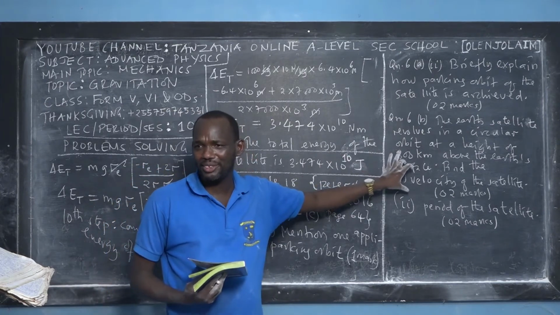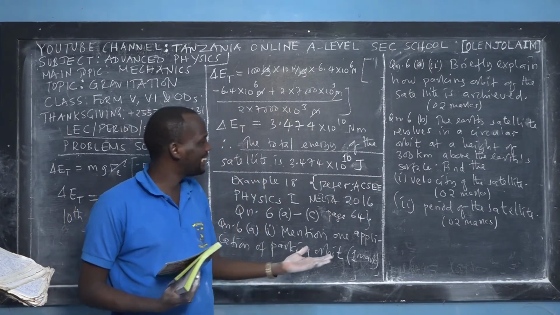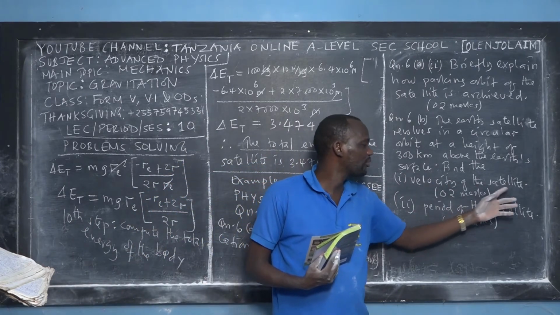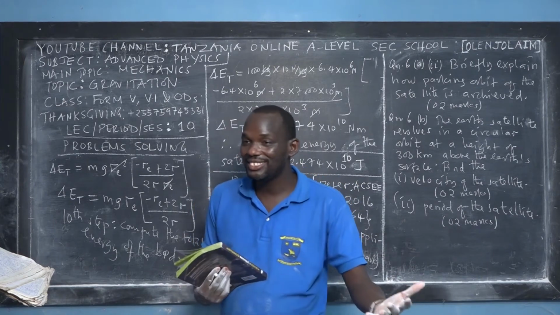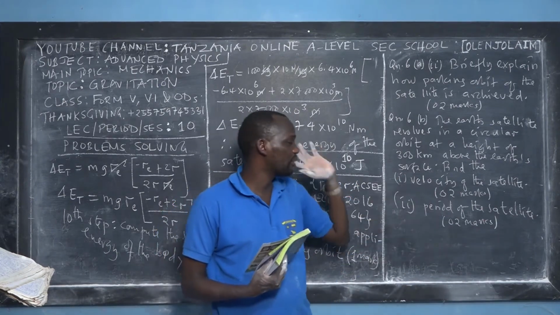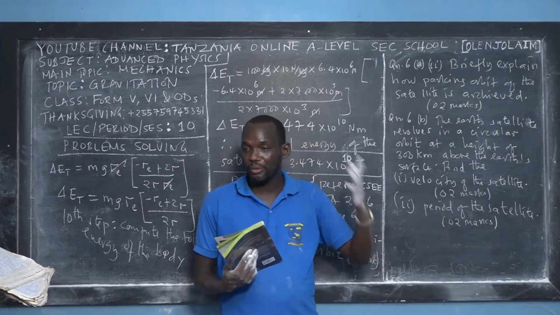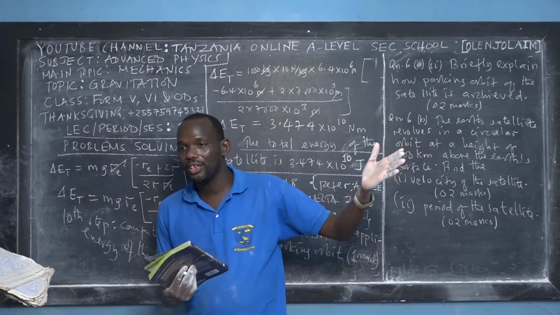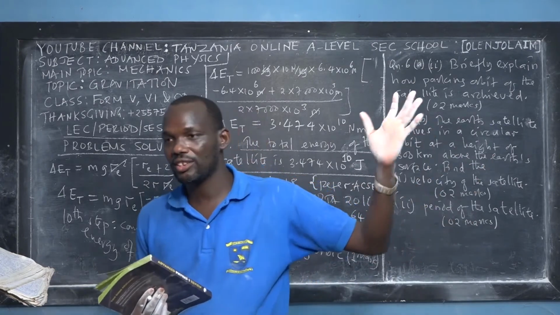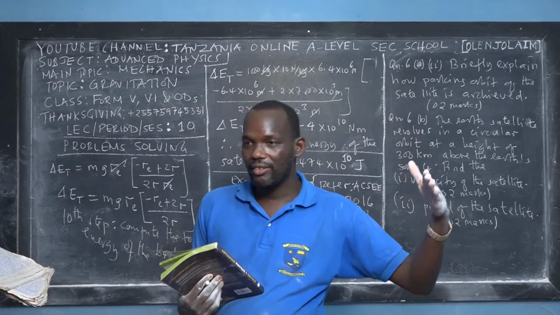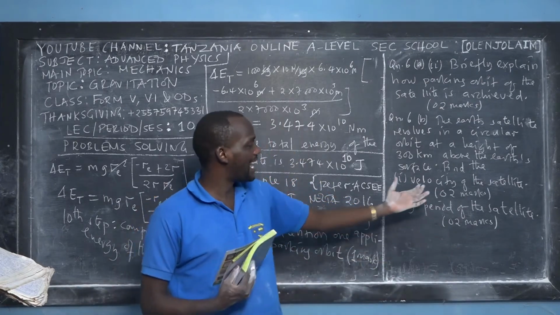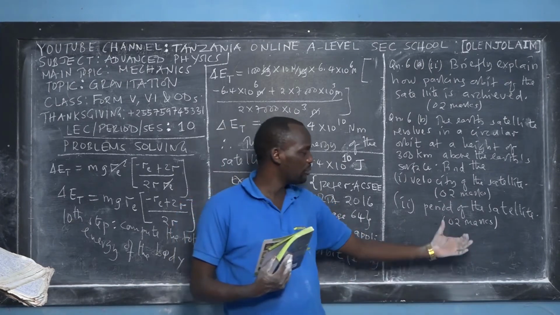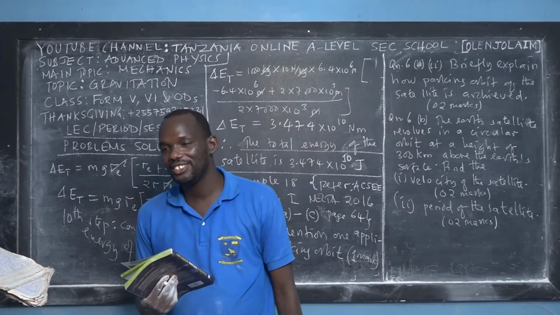This is very simple, I told you. I told you the general formula for finding the orbital velocity of the satellite. We derived it, that's what you have to use here, and we even did one problem on finding the orbital velocity. If you have the orbital velocity, you can determine the period. How do you determine the period? Period is equal to the circumference of the orbit over the orbital velocity. So the answer of part 1 will be the input, the denominator, of the formula for part 2.